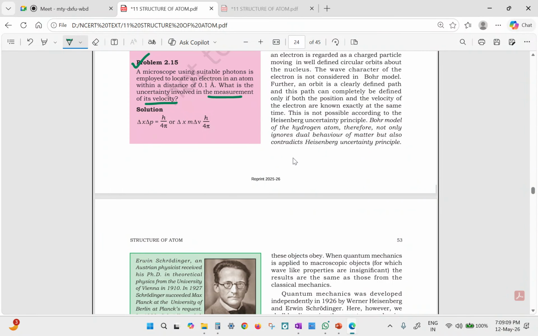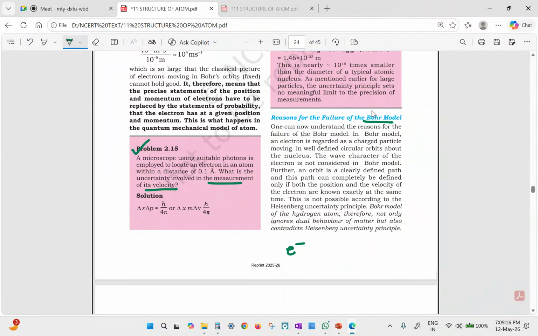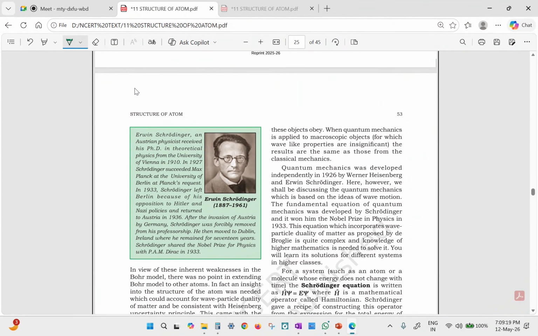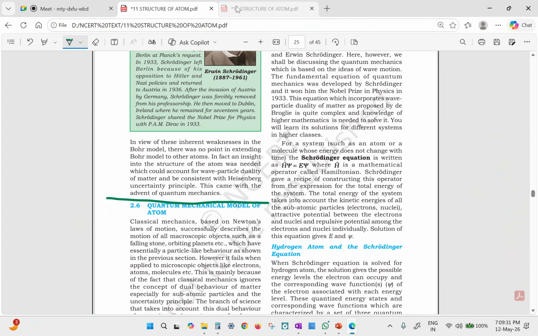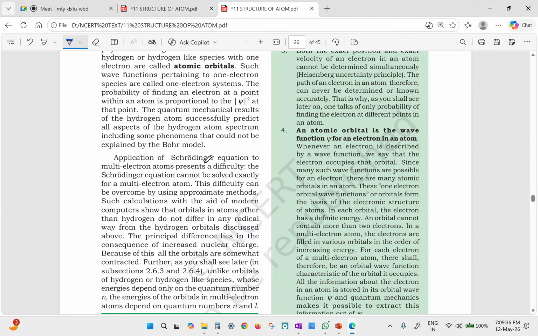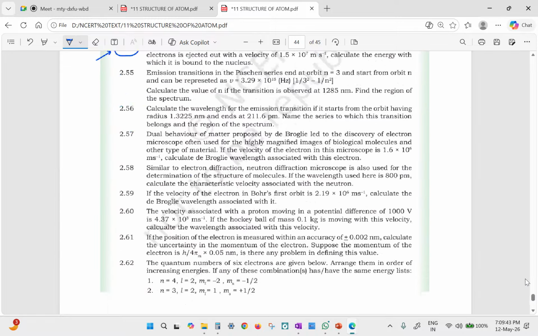We have discussed that the electron was never treated as a wave in Bohr's period. So that led to the failure of the Bohr's model. So you can go through this also. I want you to start reading from the de Broglie wavelength, Heisenberg uncertainty principle, and the reasons for the failure. Up to this, please go through. Do those two sums, and I'll mark a few more questions from your exercise as homework. We are almost coming to the end of this lesson.